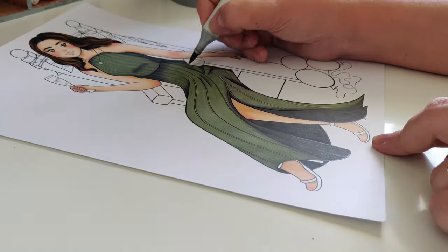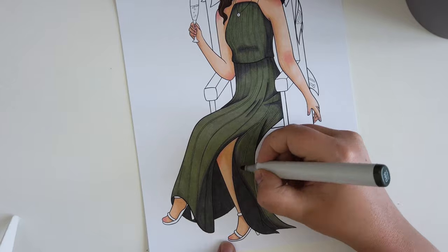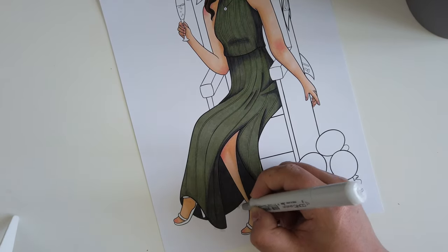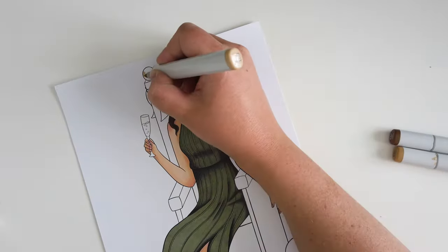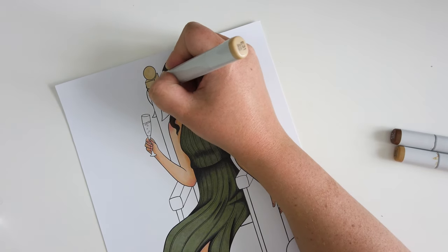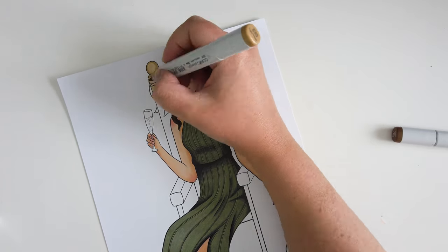And what you see me do as well is I put darker areas on certain sections of the dress too, because I want the dress to have folds and creases. And that's what I try to do too. So you can see me going in with a darker pen here and then blending it out too, because I want to make sure it's nice and blended. That looks good, of course. It's a commission, you want it to look perfect.